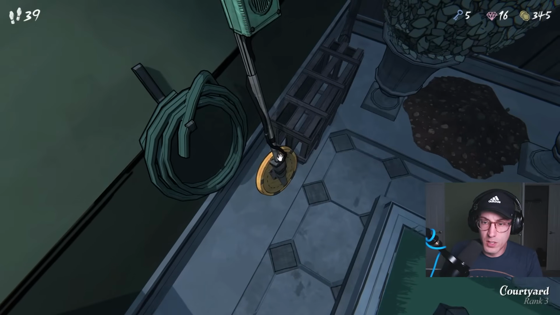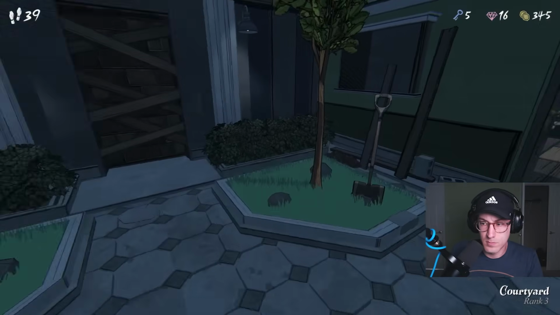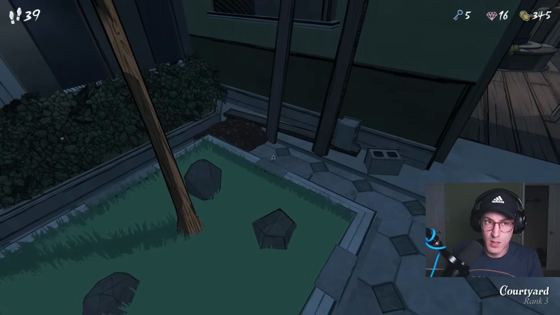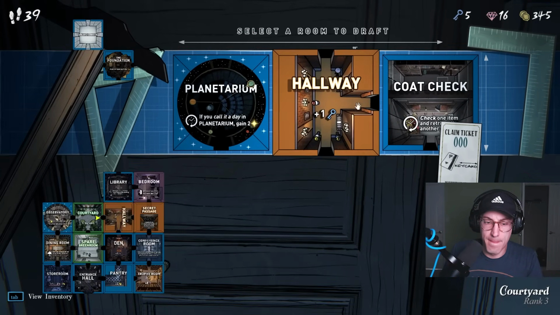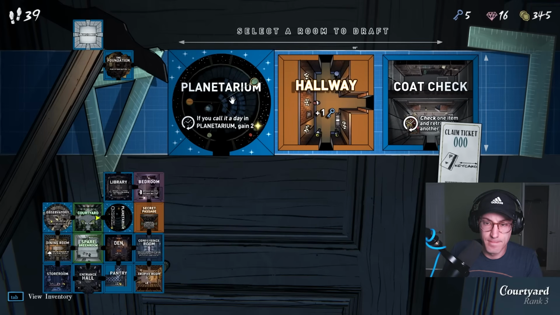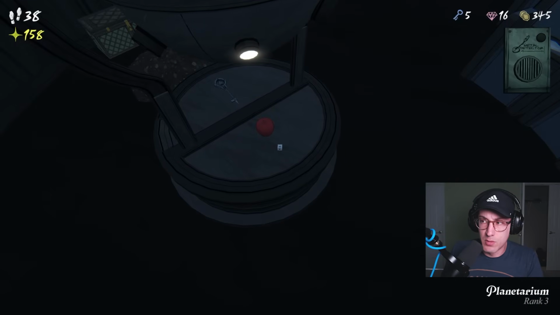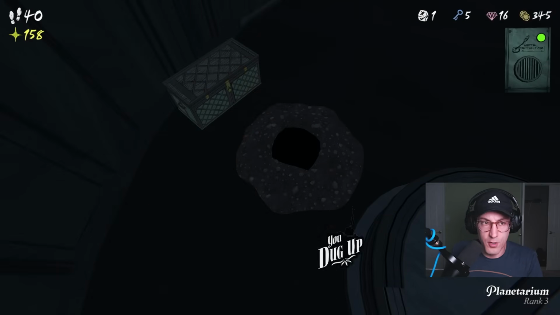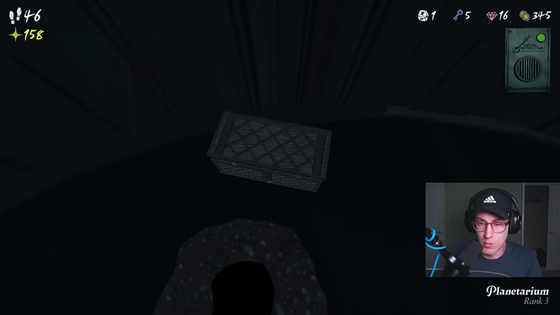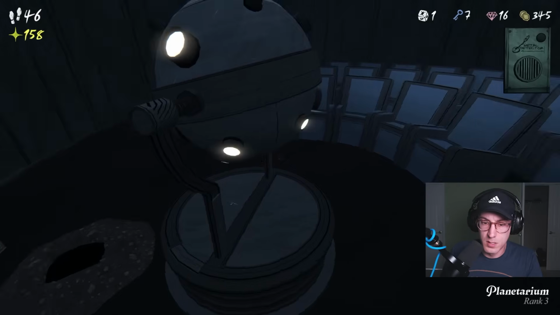Okay, we're going for Blessing of the Monk. I mean, I guess I take Planetarium here. This is one die. I would like to get more because I want to make sure that I get Shrine outside. I don't know why I'm digging, because that probably won't matter. Couple keys.